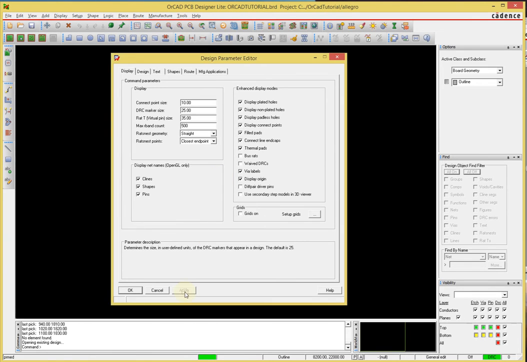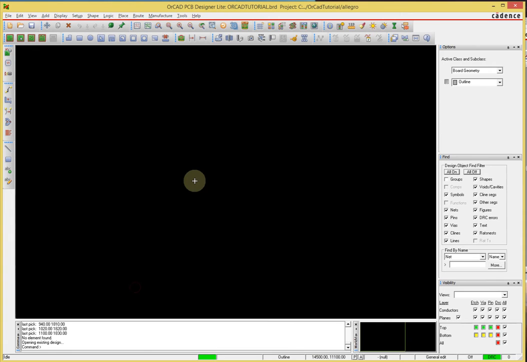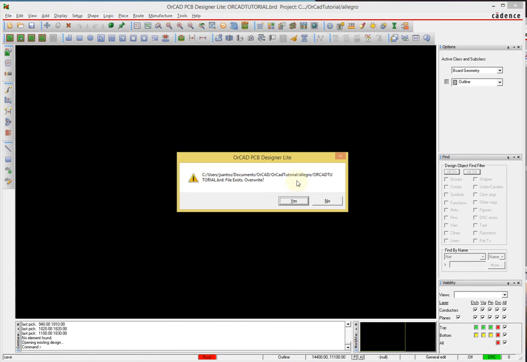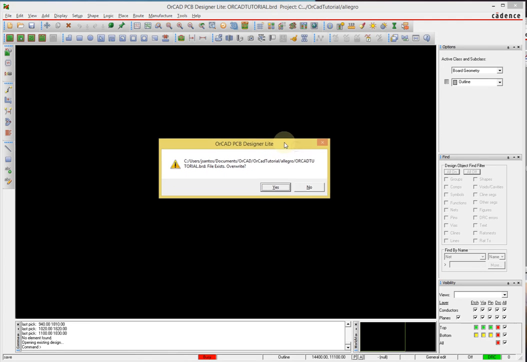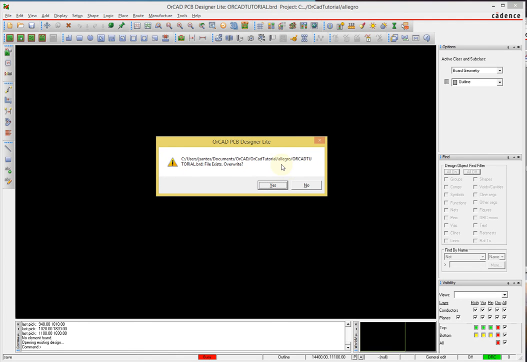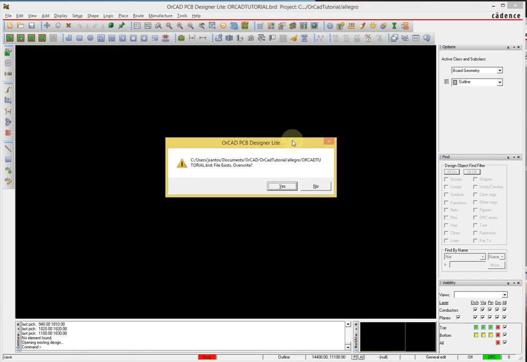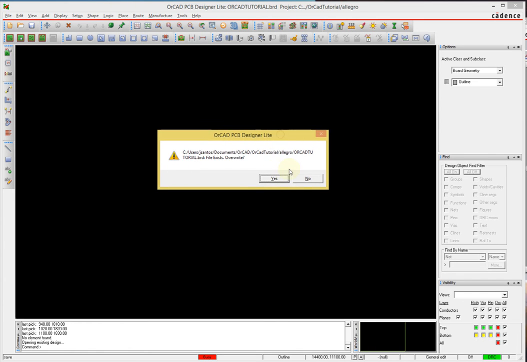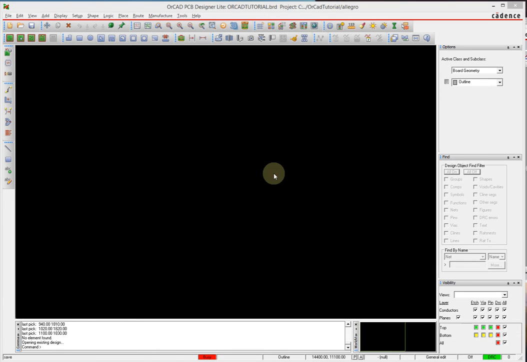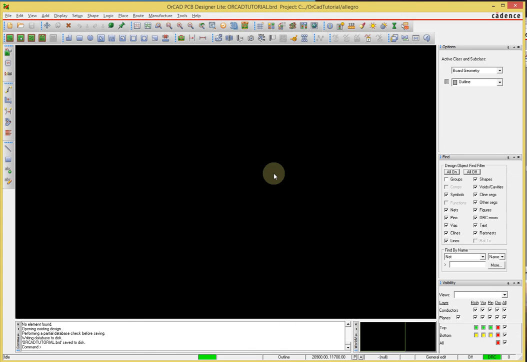We click Apply, click OK, and we want to do a Control S to save. That's another thing. You want to make sure that you're constantly saving, just in case something happens. You want to make sure that we can restart from a recently saved file. I've seen cases where students will go very far, forget to save, and then sometimes the program will crash for whatever reason. You want to be able to restore your files from a recently saved board file.